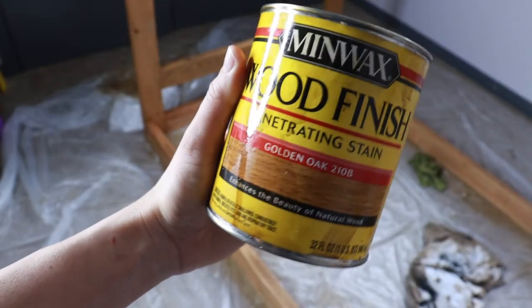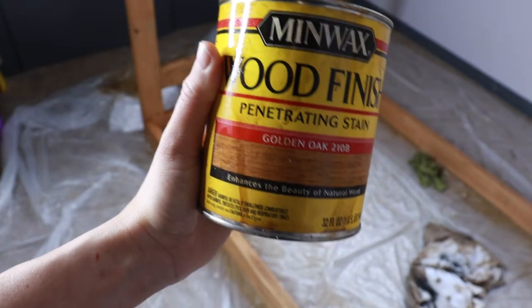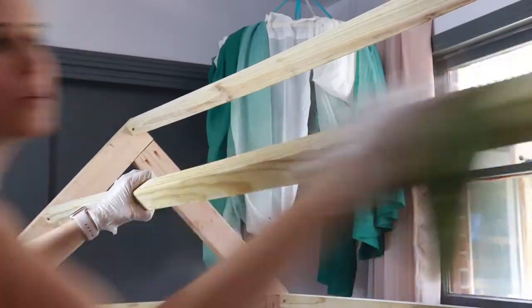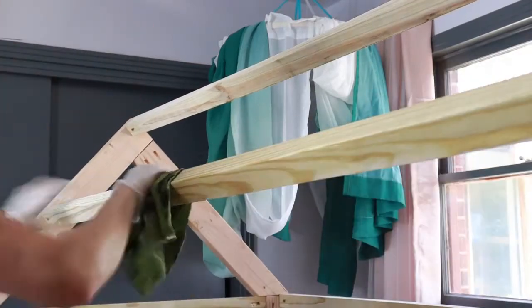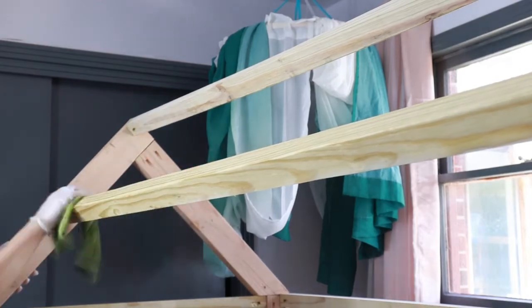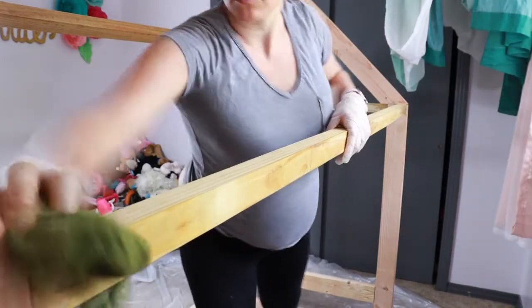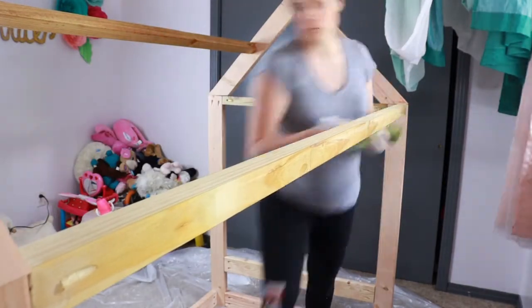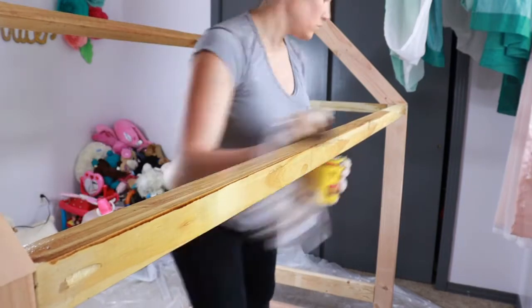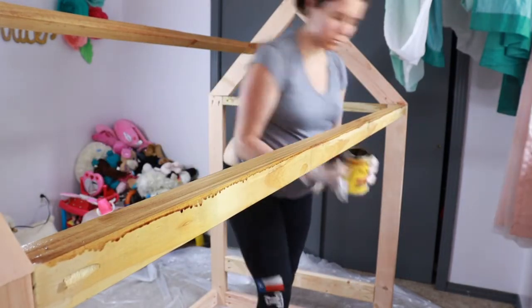So this is the color that I used to stain my daughter's bed. Now you can totally paint the bed frame as well, any color you like. And as you can see, I used the damp cloth on the piece of wood that I'm working on first, making sure that every edge and piece of the house was nice and covered before adding the stain. And like I said, I let the water sit there for about 5 seconds before adding the actual stain.